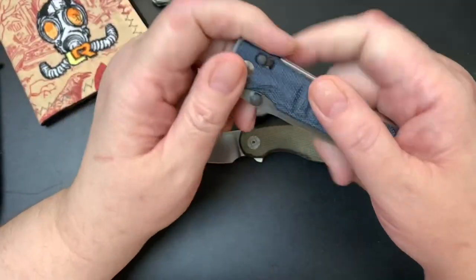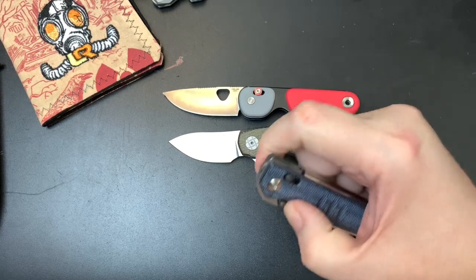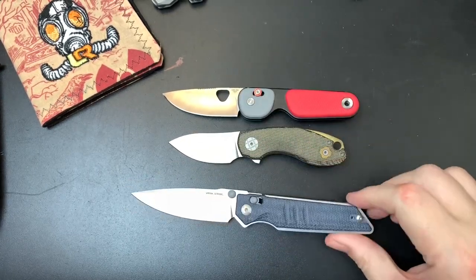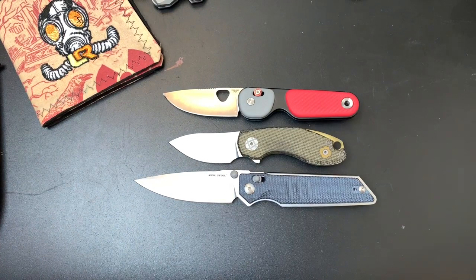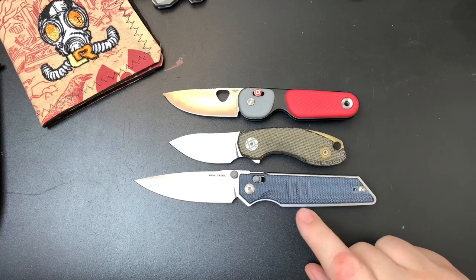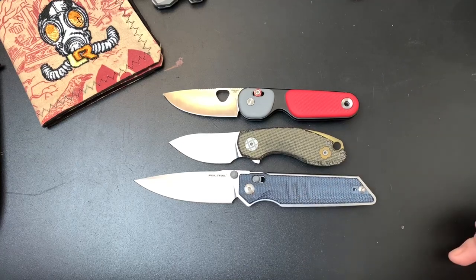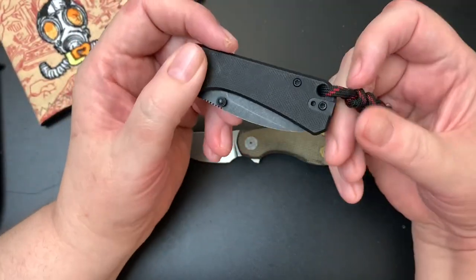Let's pull out this real steel Sacra and compare it to the Sacra. I thought the Sacra was a small knife. It's kind of a medium knife. You can see it compared to the Sacra. This is a good comparison.